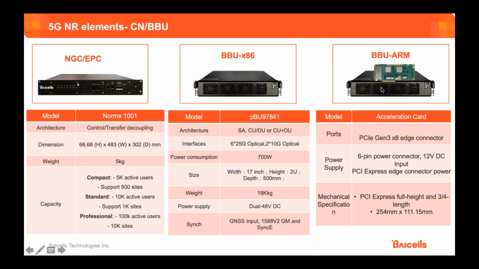Then we have another BBU that's based on cards. It'll take up to 8 cards, and they can be mixed and matched between 4G and 5G depending on your network architecture. So you can have this BBU handle the normal 4G traffic or the new 5G traffic within one standard unit right here.